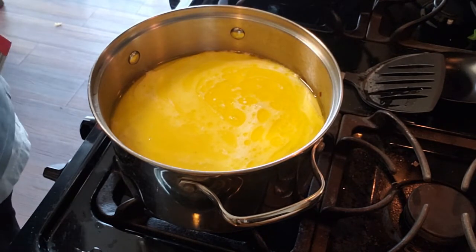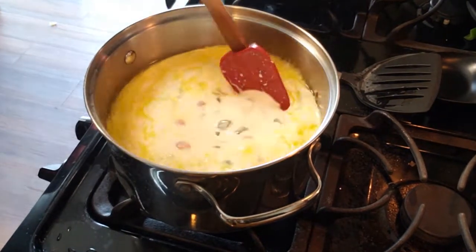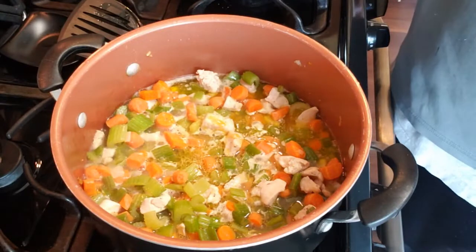Now this is my chicken noodle soup. I'm just going to add more stock to that. Again, use whatever you want to use, bouillon cubes or that. Or if you want to make your own stock, I'll show you how to do that in another video too.